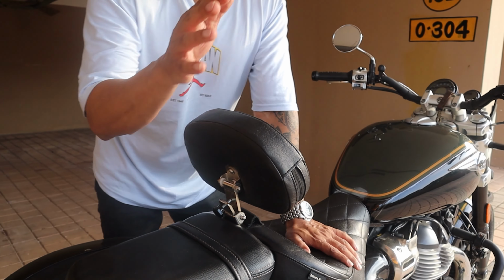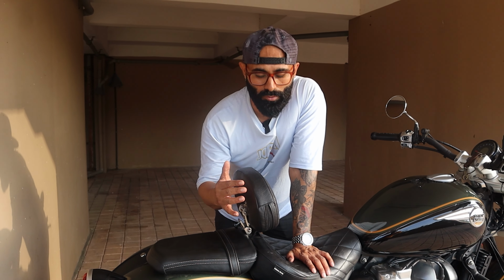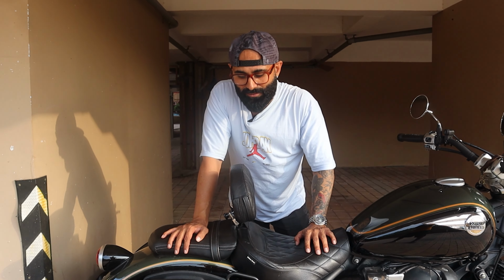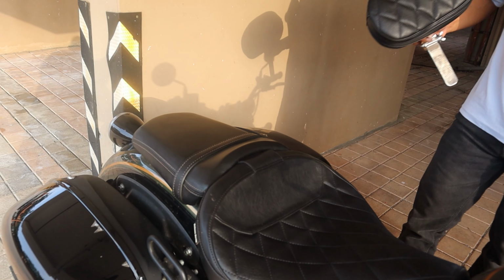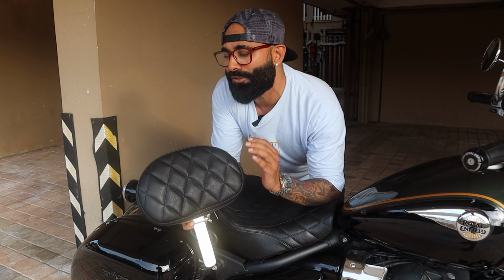I know a lot of people will be thinking that this is quite a procedure to do, but real riders who are doing long rides and they need the backrest, this can do wonders. And when you don't need it in the city, this is how the seat looks after you put the Velcro down. The mechanism is very simple and the cushioning of this backrest is really amazing.